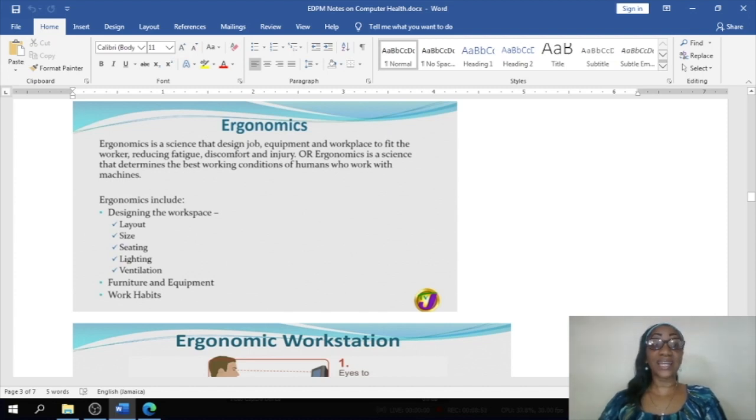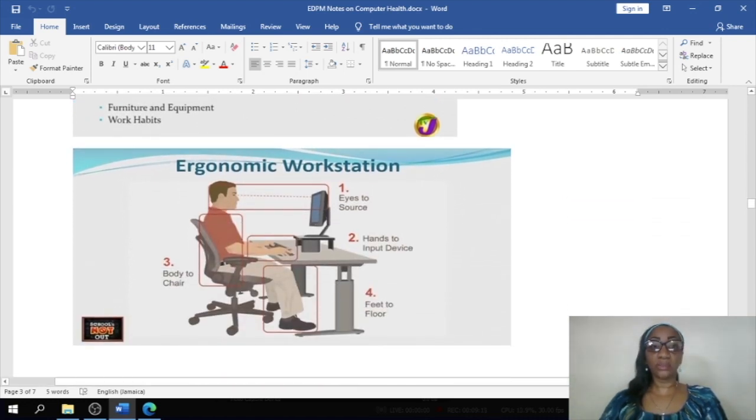Ergonomics include designing the workplace, and that includes layout, size, seating, lighting, and ventilation. It also includes the furniture and equipment that you use, as well as work habits.